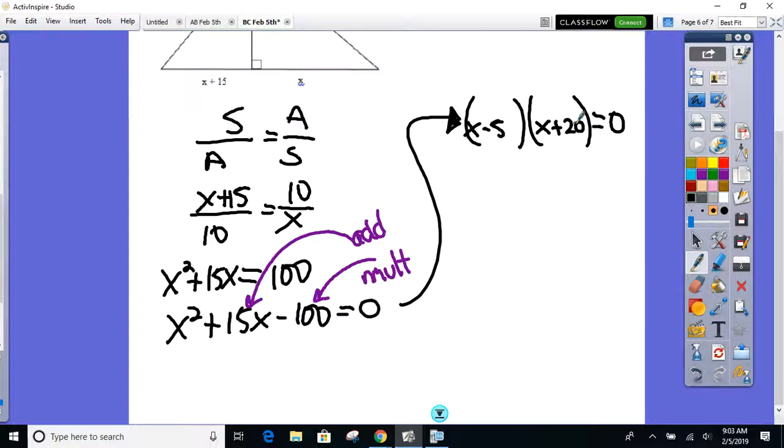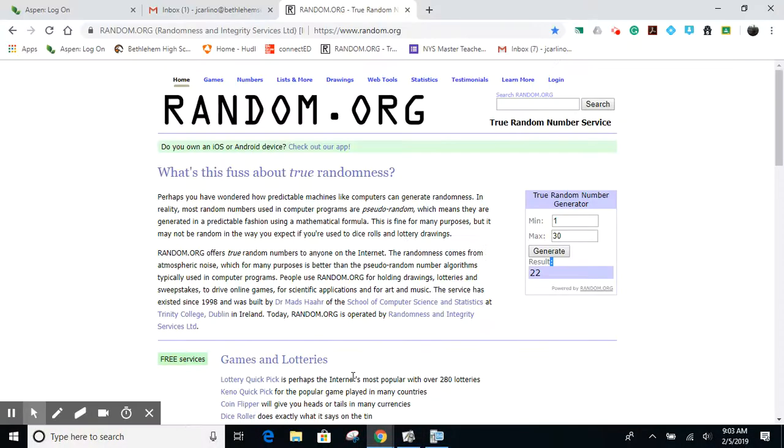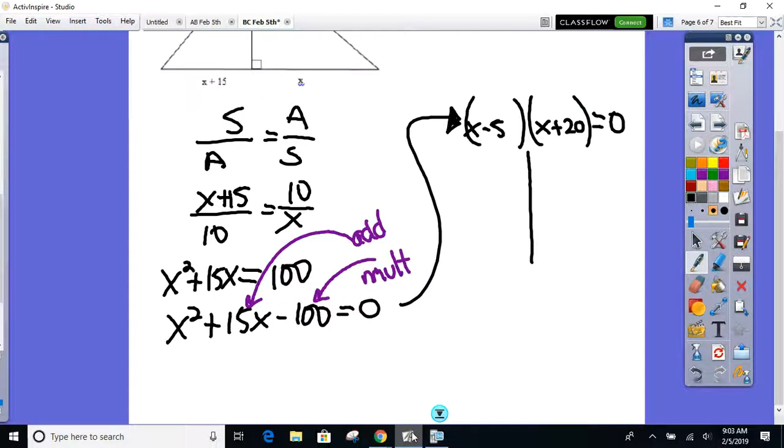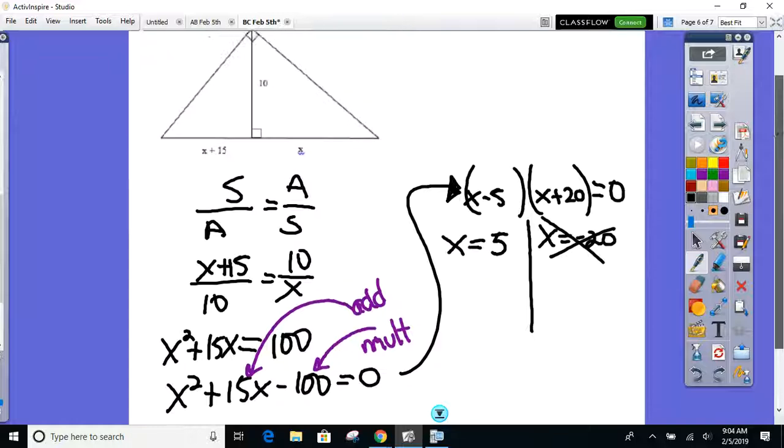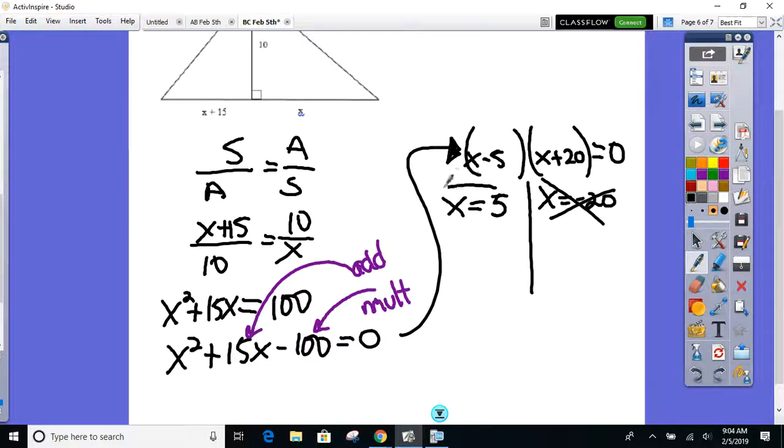Negative 5 plus 20. They add to 15 and multiply to negative 100. My two answers out of here: negative 20, positive 5. Anybody want to tell me anything here? Got to reject negative 20 because in both cases it's going to leave a negative value for a side. Quick discipline, go back, solve for x. Perfect. I'm done. X is 5. We okay? Just the algebra a little bit more difficult. Last one.